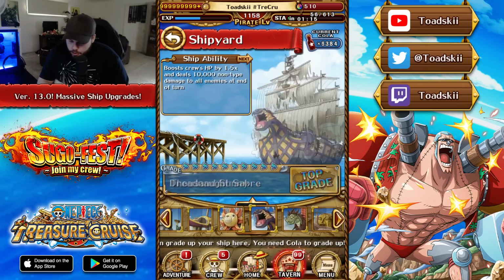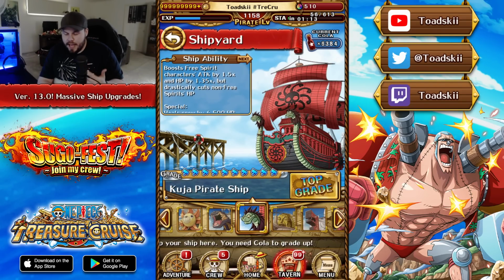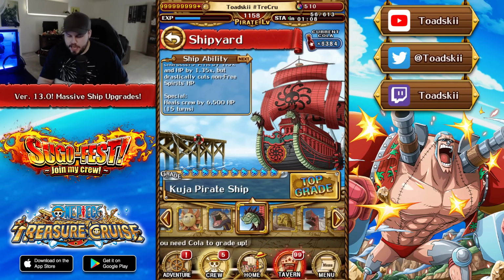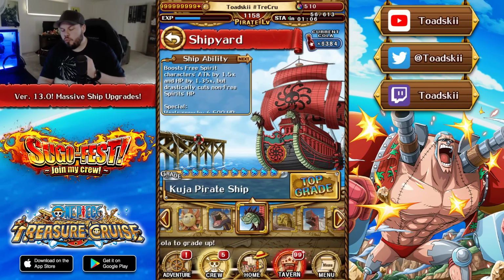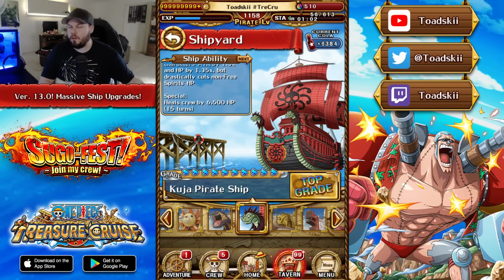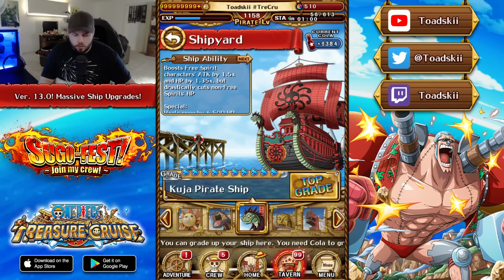Like, for example, we could just pull up, let's say, the Boa Hancock ship, right? It's a free spirit, 1.5 attack, 1.35 HP. It has a healing special. There's no real reason to use this ship for a mono free spirit team when we have the Oro Jackson, which is better in every single way.